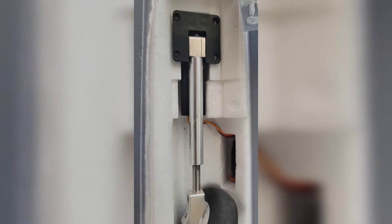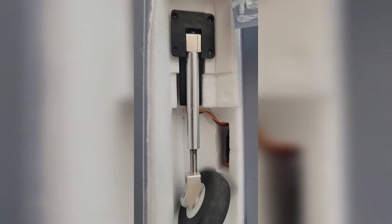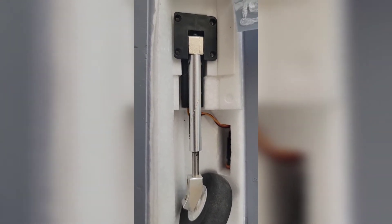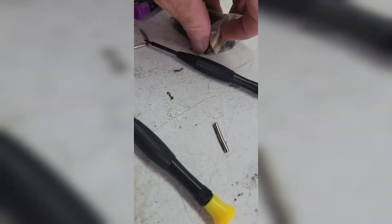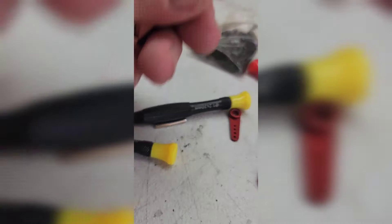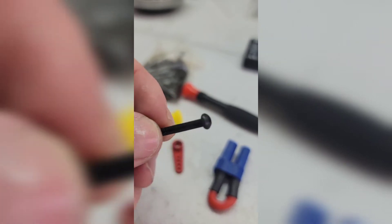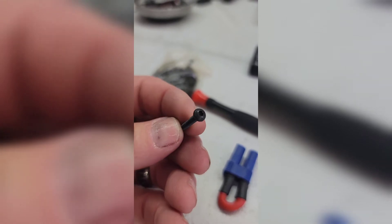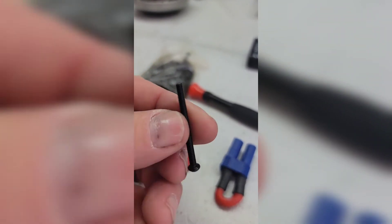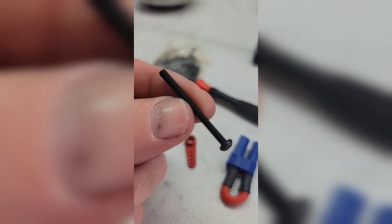Could it still bend? Sure, but at that point you've probably broken a lot of other things. I'll do the same thing for the front. That's why the bolts are so long — the front uses the exact same length, either 25 or 30mm. Whenever you order, just measure — it's a 3mm bolt, and the bolt head is important. You want the button head, because it will slide through and still spin when the gear is up or down without interfering with anything. This is the same bolt you'll use for the front, and it's exactly the right size — no cutting required, just replace it.